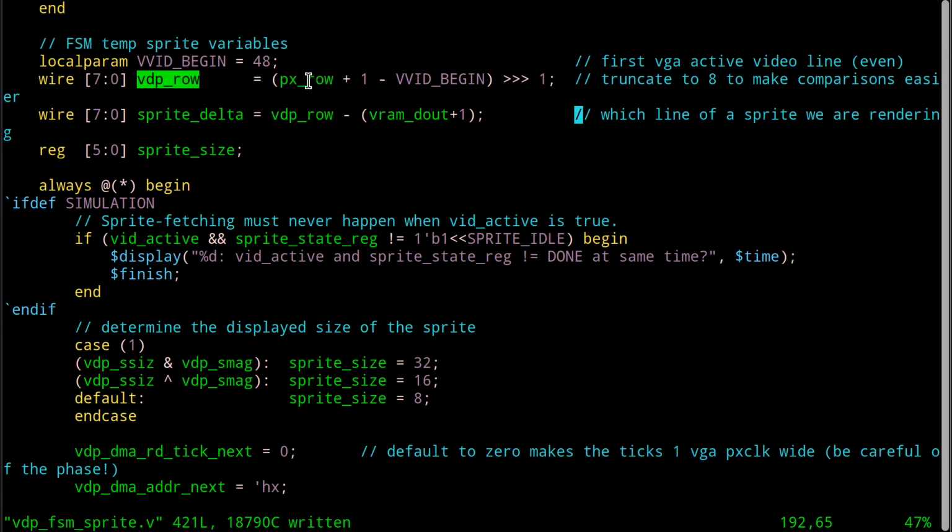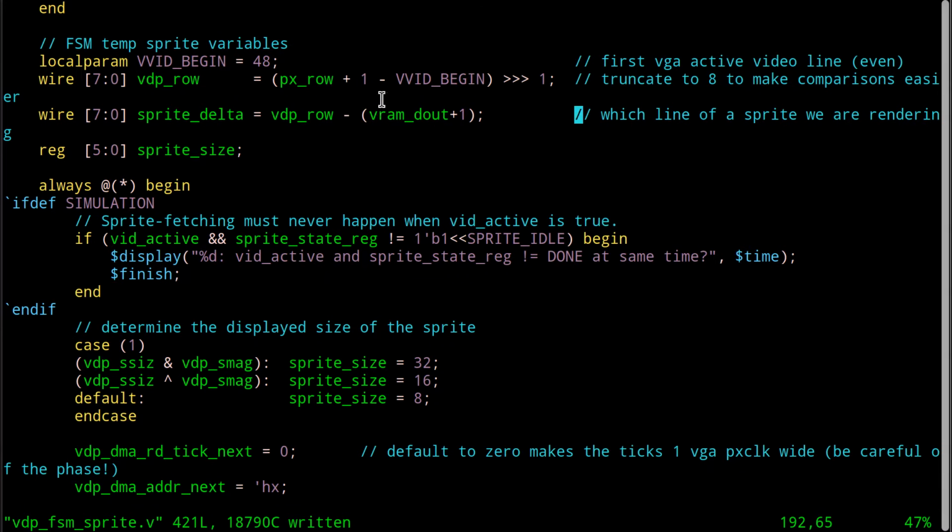And remember, we're rendering onto a VGA screen. It's twice as many rows. So what I need to do is divide this by 2, but I want to round it up. And I want to offset it based on the top of the screen, the top border size, which is 48. Yes, this probably should be passed in and derived from the VGA sync generator and all that. This is just me being a lazy oaf. I just said, moving on, let's get the code done. I suspect I'll have to go through and clean this up at some point anyway, but I happen to know this works, as far as I can tell, perfectly. So it's good to release your code, even if it's got a few rough edges style-wise, if it's working.